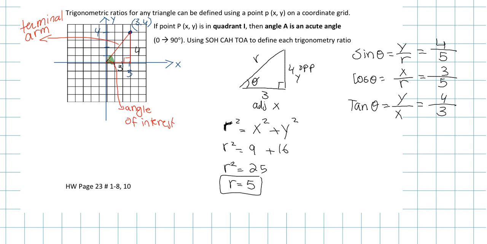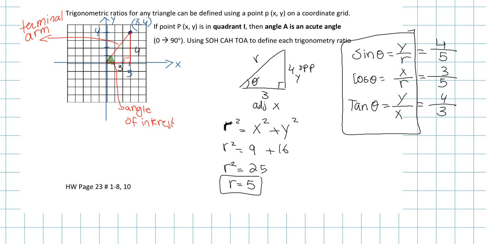And you need to remember these formulas. Sine theta is y over r. Cos is x over r. If you don't remember it, draw the triangle on the Cartesian plane and then recall SOHCAHTOA. Remember, I'm using SOHCAHTOA here because it's a right angle triangle. So I'm using both the Pythagorean theorem and SOHCAHTOA.